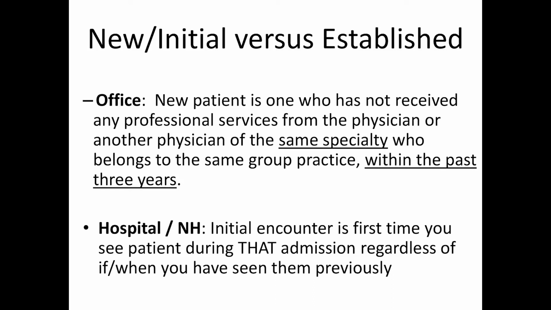Once you've determined where you are, then you need to determine if you're in the office, were they new or established, versus hospital or nursing home, were they initial or established. Notice on your sheet, those words are different, and that is with intent. So let's talk about office first. They are new if it is somebody that you or someone of the same specialty in your practice, another podiatrist, has never seen before anywhere, or has not seen in the last 3 years.